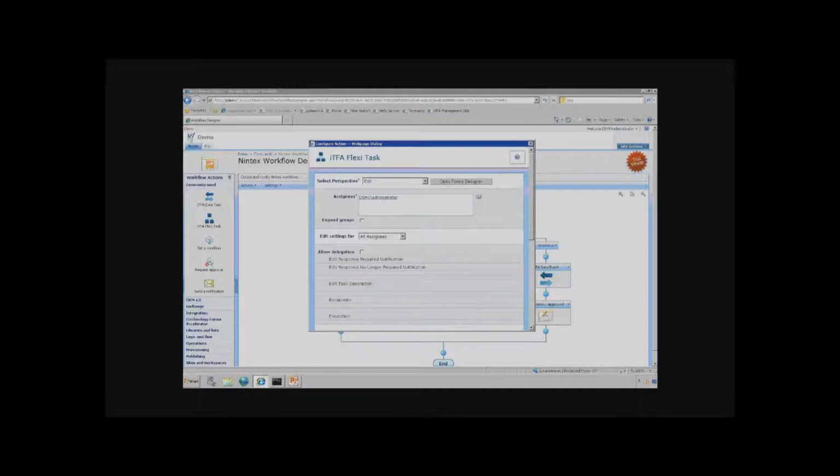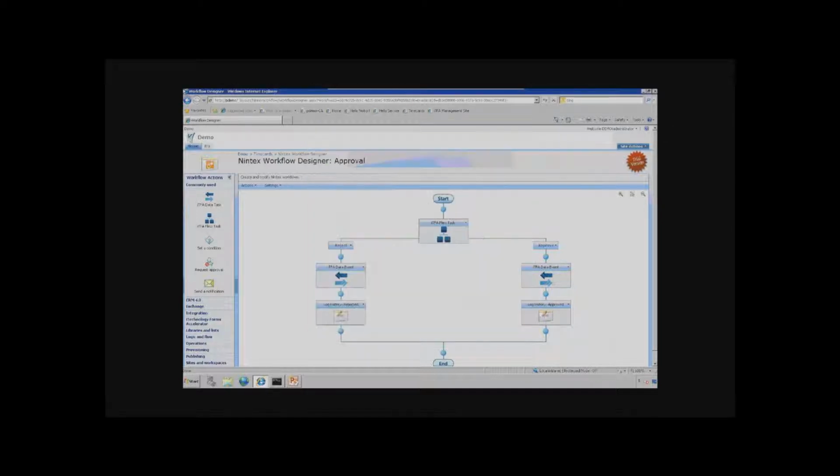Besides that, we have an option to select what perspective to display. Right now we have selected the edit perspective, but with ease we can choose any other one. And this is what we saw actually. We saw the two outcomes, approve and reject, and the edit perspective displayed right under that.